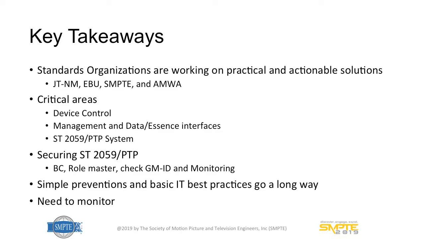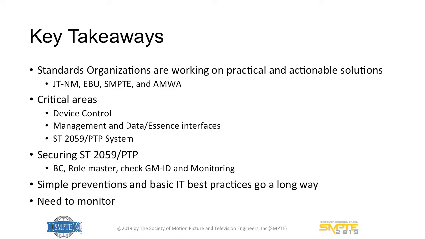The critical areas you want to look at as you're doing your threat assessments are, first, your device control. You want to make sure that's done right, so you want to be using all the AMWA standards there. You've got your management interfaces and your data interfaces; you want to make sure you're securing those properly. You want to focus on your PTP system because it's one of the core building blocks of your infrastructure. If PTP has a problem, your whole infrastructure has a problem.